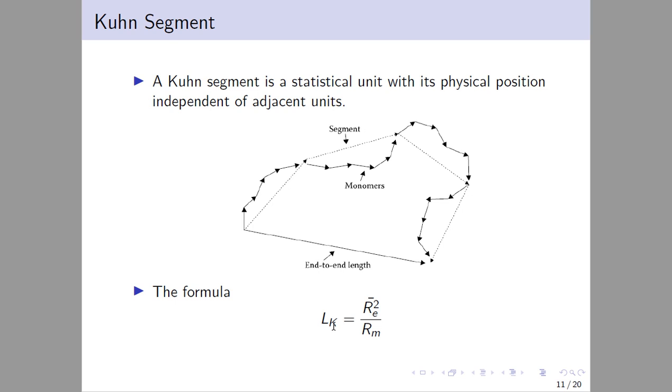Okay, so meaning that to make our life easier when we do the calculation or the modeling, or using the computer to calculate the end-to-end, we can divide the polypeptide or polymer into some segments. Okay, so let's say this one: 1 2 3 4 5 6, 1 2 3 4 5 6.